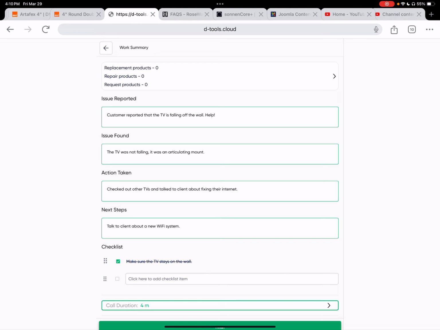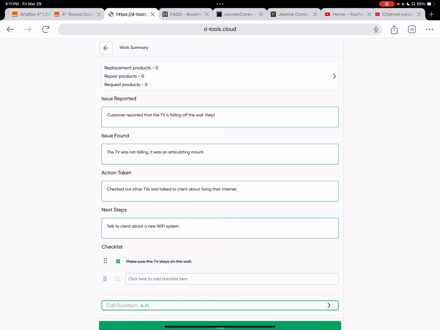So this brings me back to where I was before. You'll notice though now at the bottom where it used to say add product, that's gone, and it's giving me a call duration. So that call duration is literally assuming that since I finished adding product, I was done with the service call. Not to worry, that's not accurate. You can edit that time at any point, and we're going to talk about that here now.